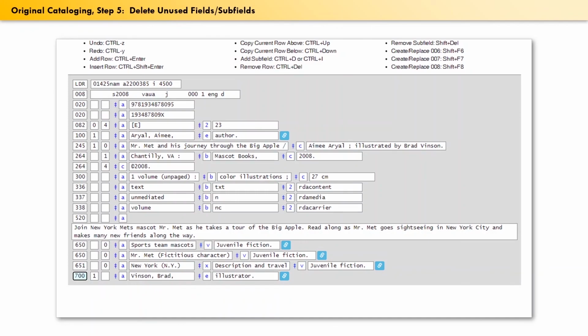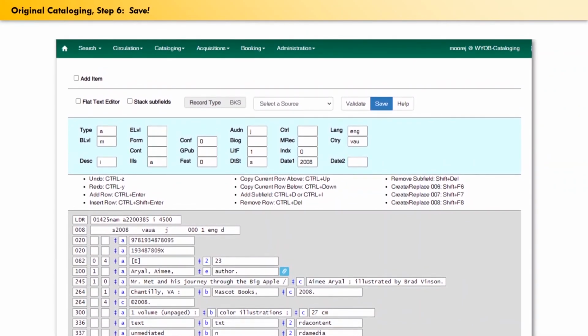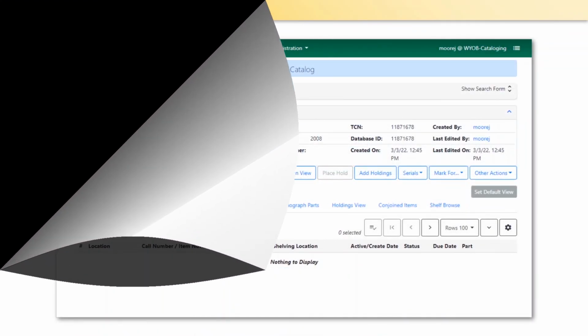With that, I think that we've removed everything that needs to be removed. And yes, we double check everything just to make sure, but it looks like we are good to go. The very last thing that we need to do is save the record. So we scroll all the way back up to the top of our record, and then we click the Save button. A confirmation message should appear, and then in a minute, we will be able to see our newly created record.